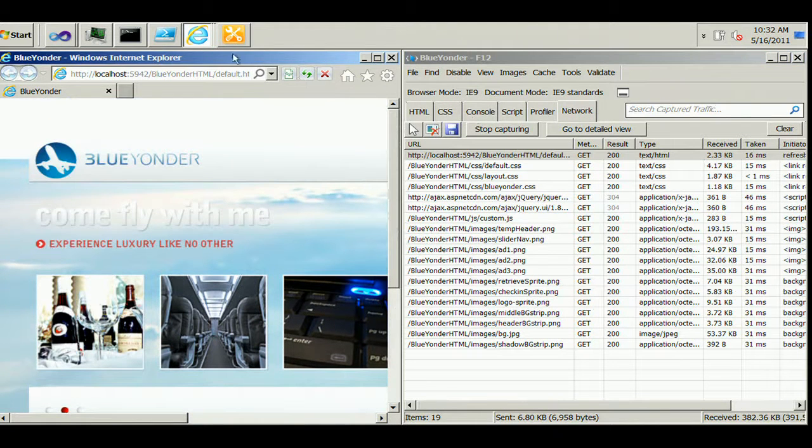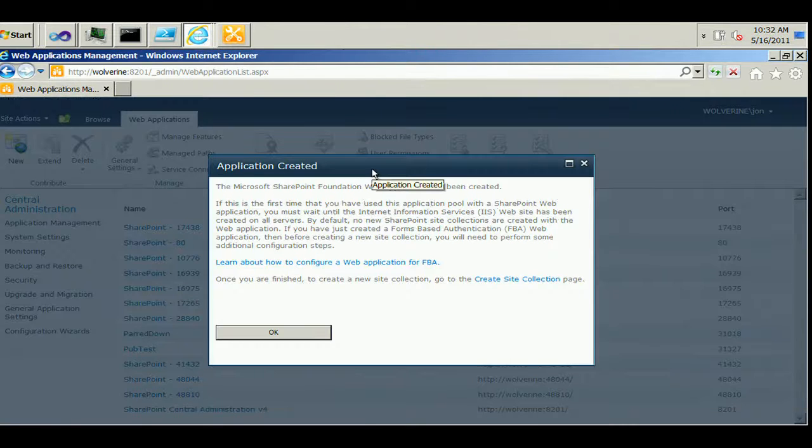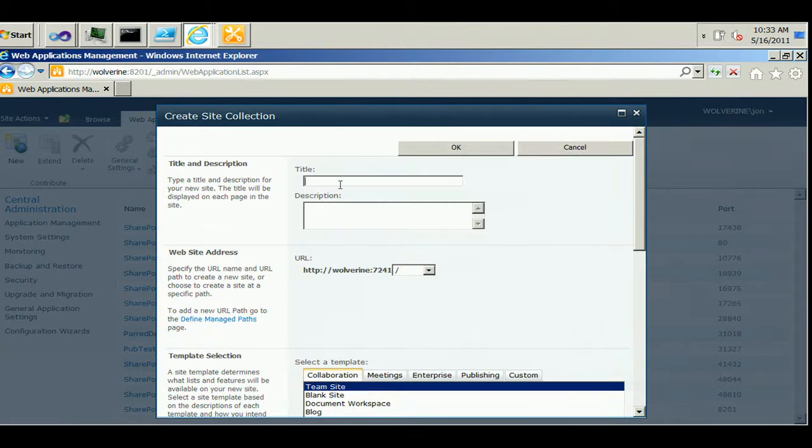So let's switch gears for a second, and I'm doing this a little bit asynchronously because we have to wait for SharePoint to do some stuff, and so we want to come back. So let's leave the web page alone for a second, come back to SharePoint. Application is created. Great, I've got a web application. What I need now inside of that web application is a site collection. A site collection is a site and all of its subsites, and they will share a number of common pieces of infrastructure, including a content database. So I'm going to create a site collection.